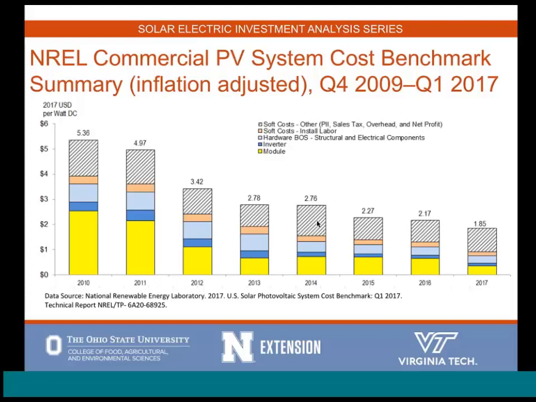A lot of that has been driven by the drop in the actual module cost. In 2010, we were right around $2.23 per DC watt associated with the panel. In 2017, the panel made up about 31 cents of the overall install cost, so significant reductions in the solar modules themselves. Based on the experiences we've seen here in Ohio, I worked with a farm last fall that installed a project at $1.86 per DC watt. So what I'm seeing in Ohio is very similar to what the national labs have been modeling.